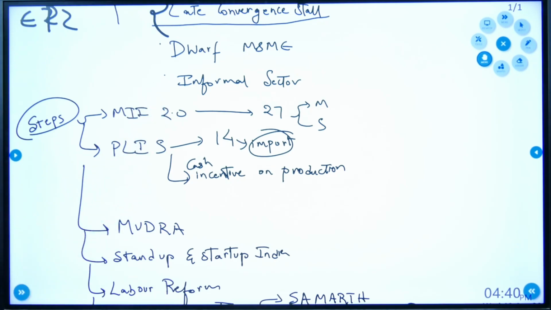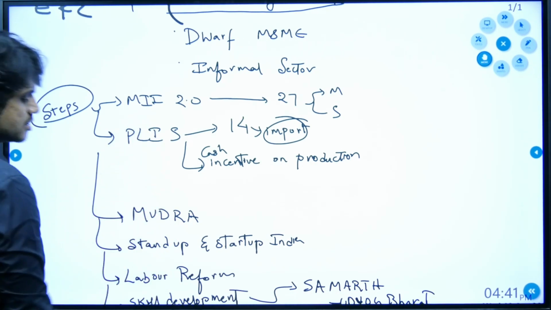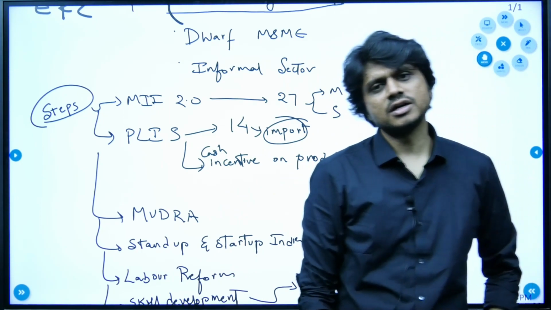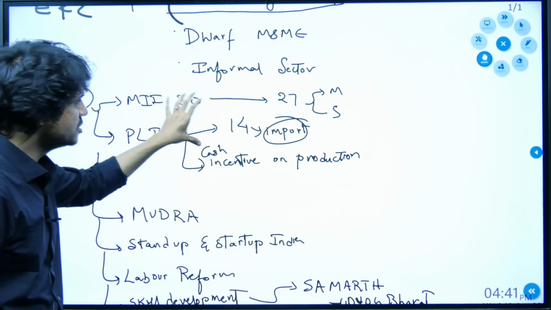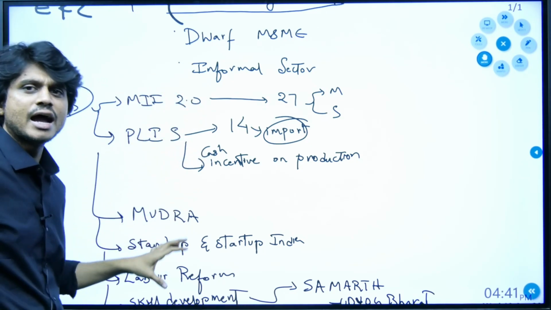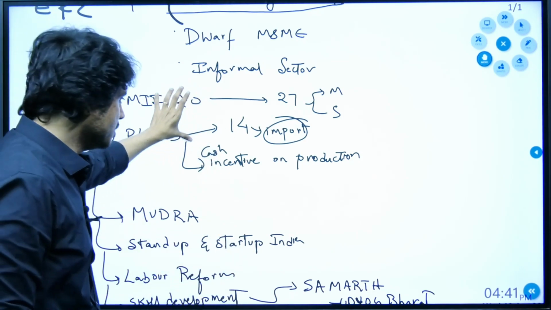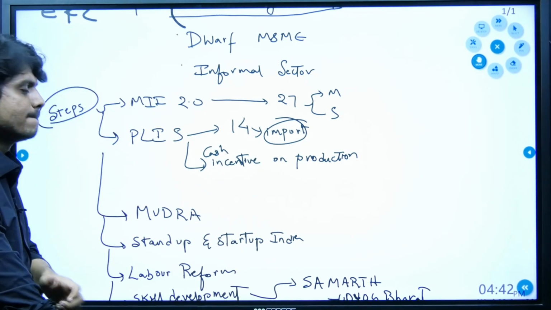So what are the various measures taken to strengthen the industrial sector or the manufacturing sector? Now let's say they have asked you to discuss various measures taken by the AP government in strengthening the industrial sector. Don't you mention these things? These are also being handled by the AP government. It's not necessary that you mention only AP-related ones. You bring these things in because they are happening all over India in collaboration with the state governments.